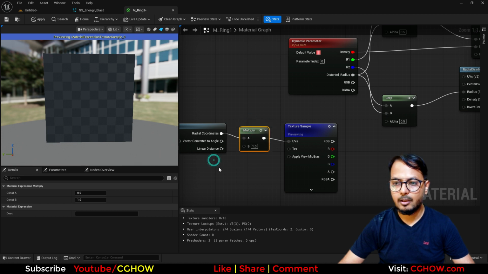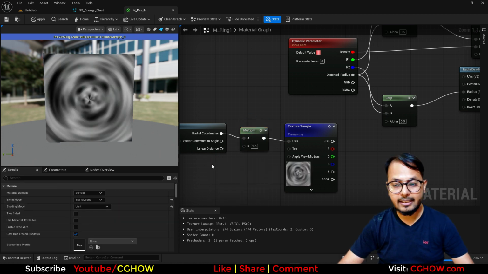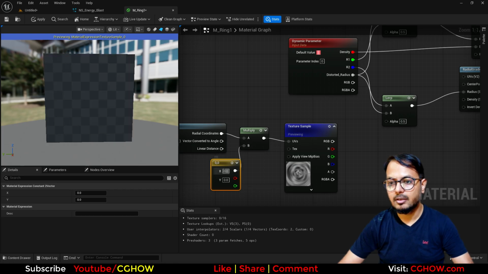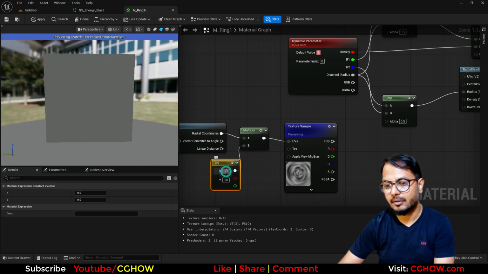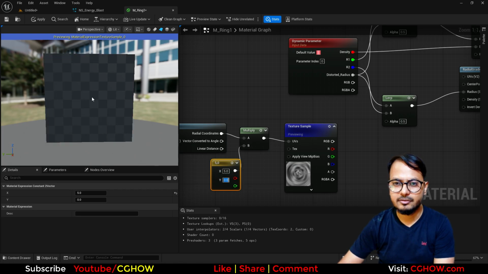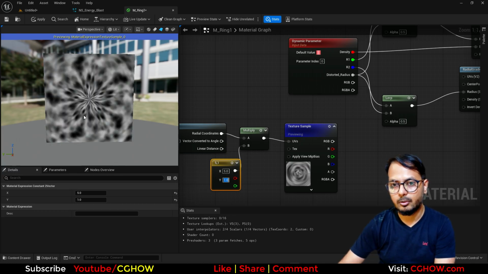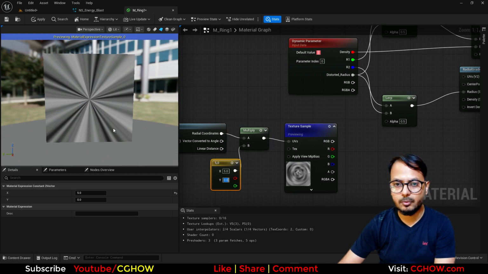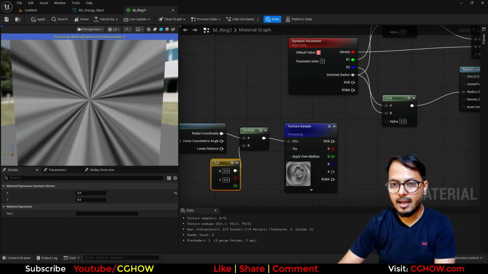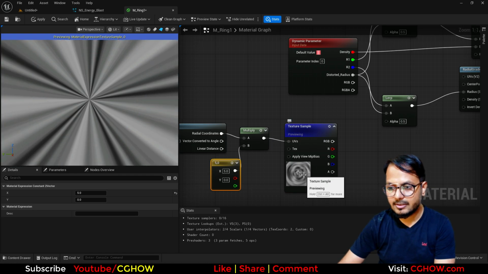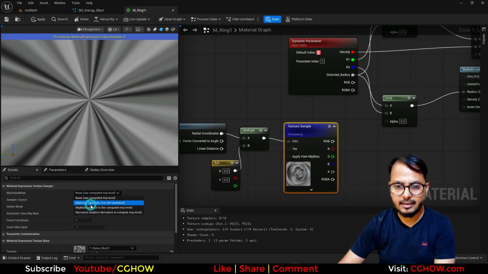And then I'll use a two vector to change the tiling in X and Y separately. I'll make the X maybe 5 and Y is 0. So it will be like that. If I make the Y 1, you will see how it looks. But I want 0 because I just want these straight lines. And there's also a seam that you can see here, so you can just avoid that.